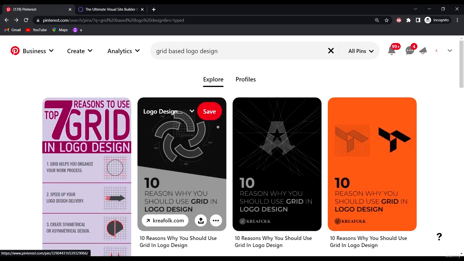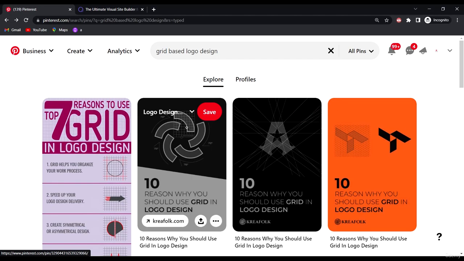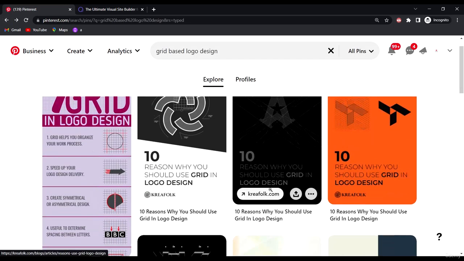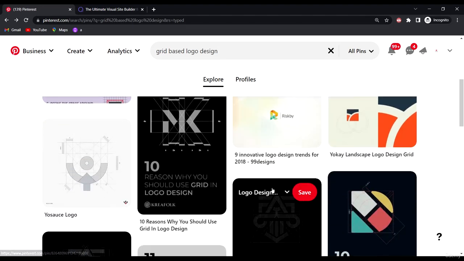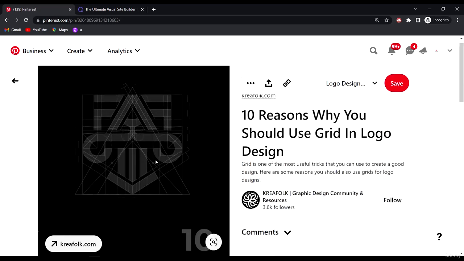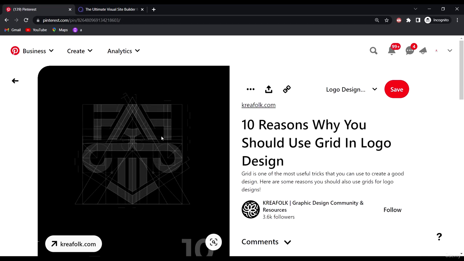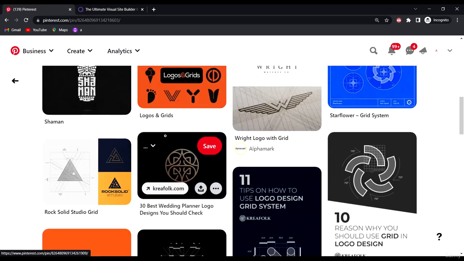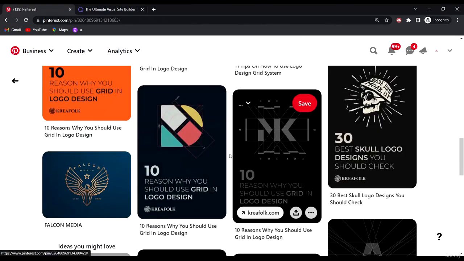Now we can also see this one. You can see that all of this has been created with the help of a grid. So we can really create balanced designs and really amazing designs with grids. In fact, most pro logo designs have been created with grids. Well, I would say a lot of them have been created with grids. Grids just make everything very easy for designers, for illustrators.